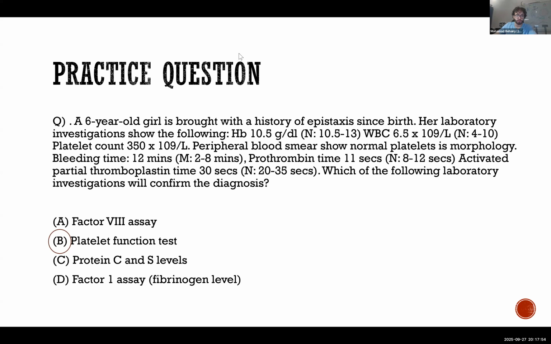Why can't it be elevated levels of protein C and S? Wouldn't they also prevent platelet formation? That's a very good question. Usually, if protein C and S are abnormal, we would also see a problem in APTT and PT. Protein C and S are involved in the coagulation parts, the clotting factors, the intrinsic or extrinsic pathway, more than the bleeding time of platelets. Okay? That's when protein C and S would be the object of concern, of course.